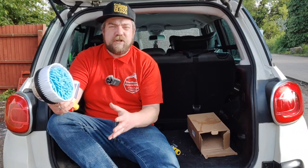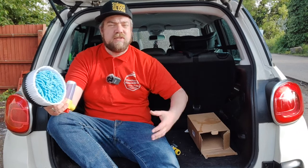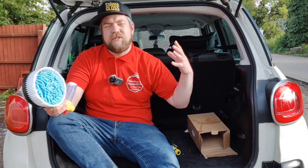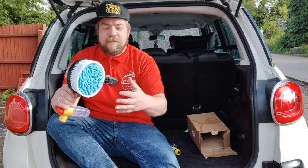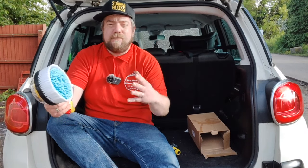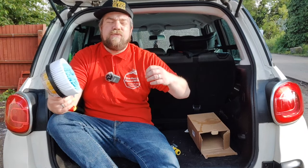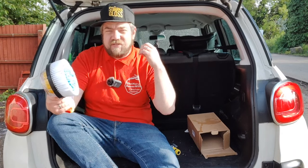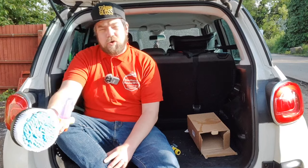Because you're not using a pressure washer, I would recommend using quite a strong one. Something like Forced from Autoglym, Dodo Juice Crudzilla, iDetail Pro Pre-Wash Spray. Something strong that's gonna remove as much dirt as possible before touching your car with this, because anything that contacts your car is classed as an abrasive. So it will inflict scratching and marring. So if you can reduce the amount it's gonna do before touching this on your car, then that's a gold star. But it's not awful.